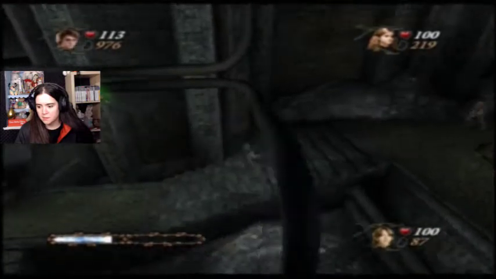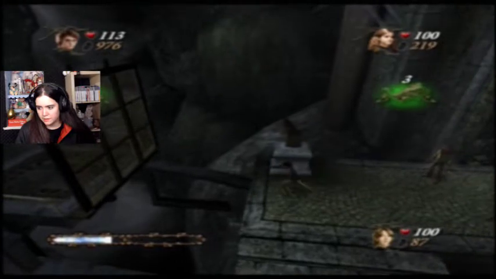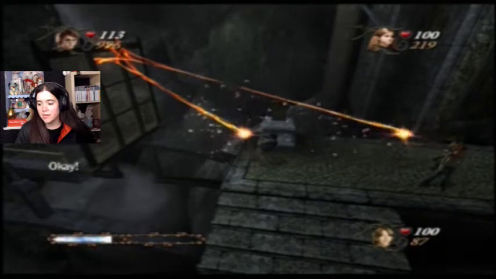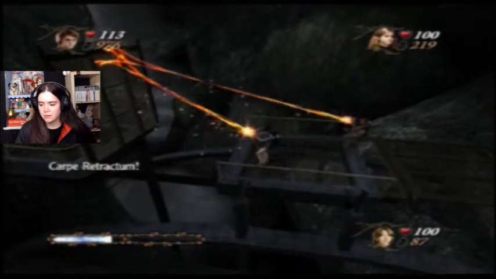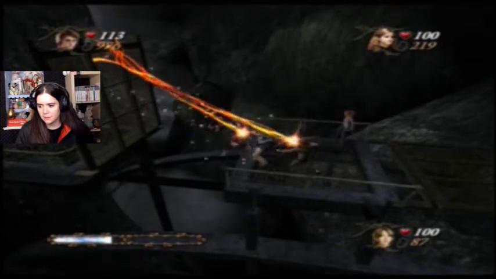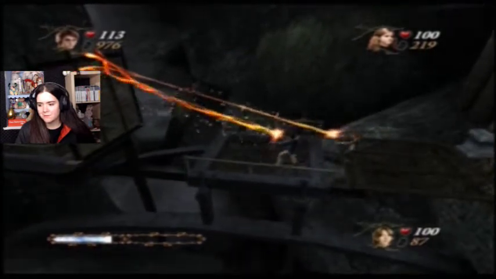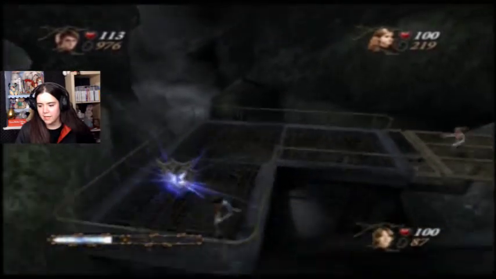Ooh, a set of steps. I always have to take the steps. That's another dragon statue. Give us a hand here, Hermione. Hermione, Ron, take a pick. Please don't do that. That sounded wrong. Yeah, Hermione's a better witch. And, okay.